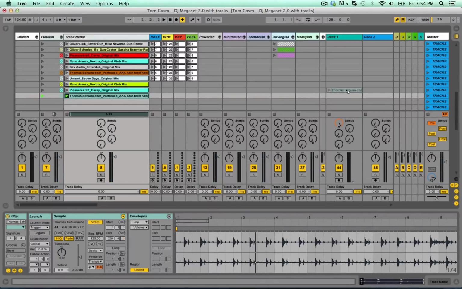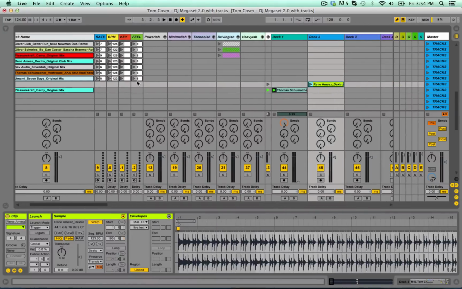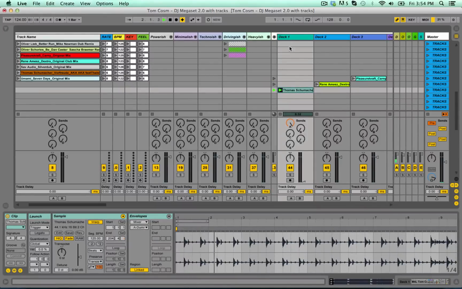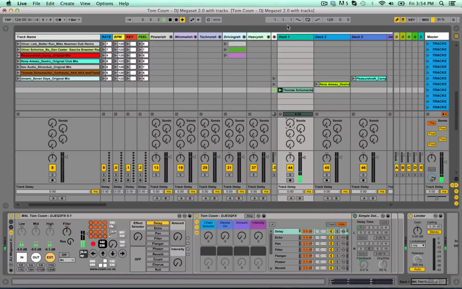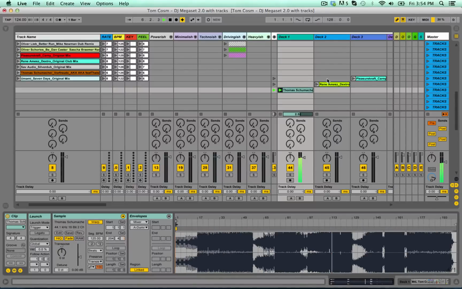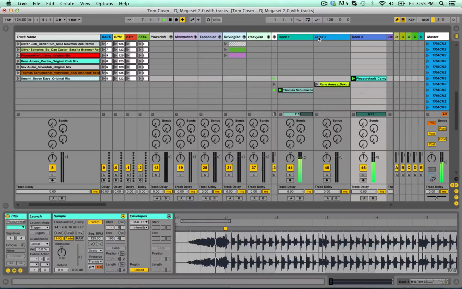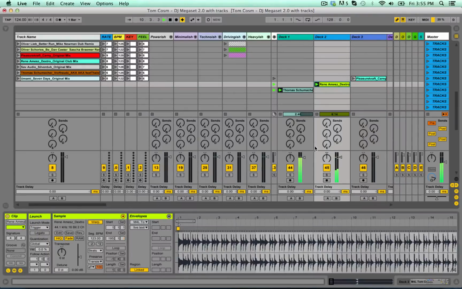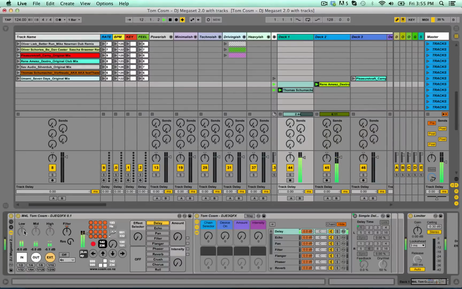Very good. I'll just drag this over here to deck one, drag this over here to deck two, and drag this over here to deck three, just so we can quickly play this. Make sure the decks are set up properly. And I'm just going to skip ahead in this tune, say here. Let's play this one. It's not very in key, we'll play this one. Bring the bass out. And they're all perfectly warped.